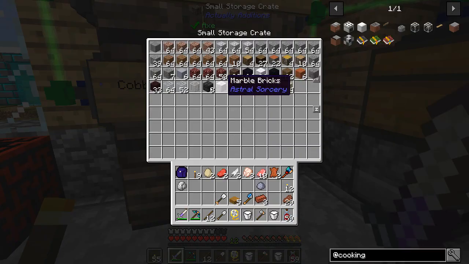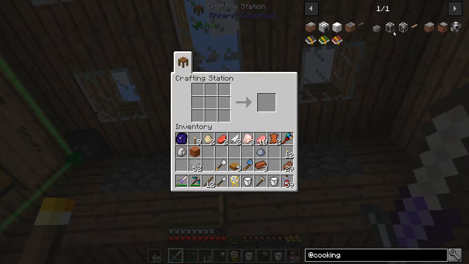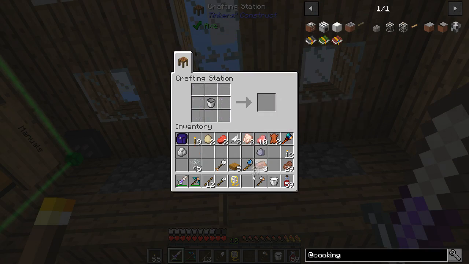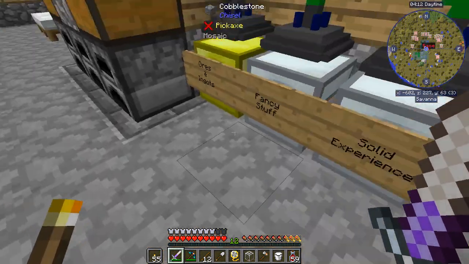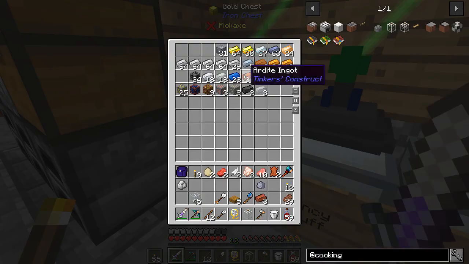I think we can handle any block glass and a plank. Milk jar. Yay. And now the fun part. This is pretty fun for me.